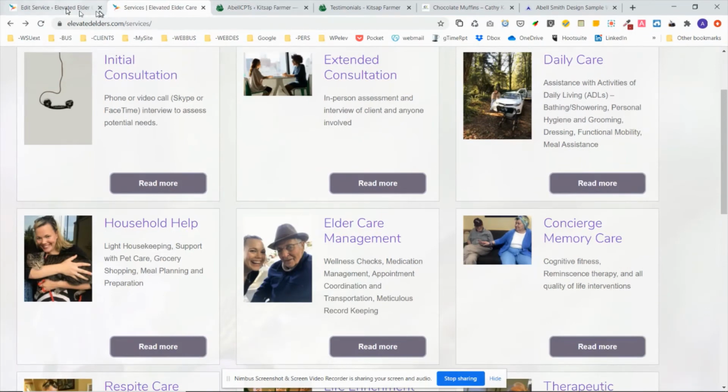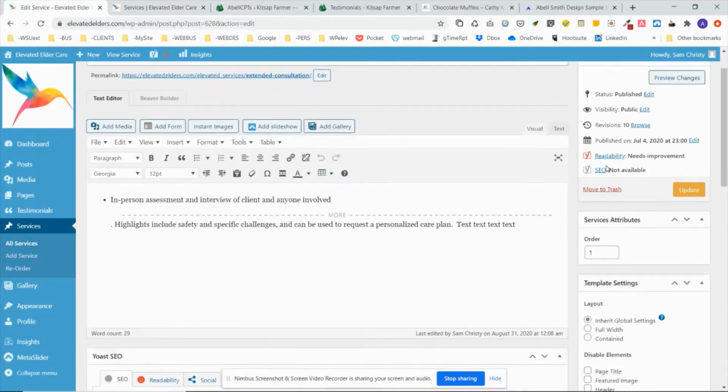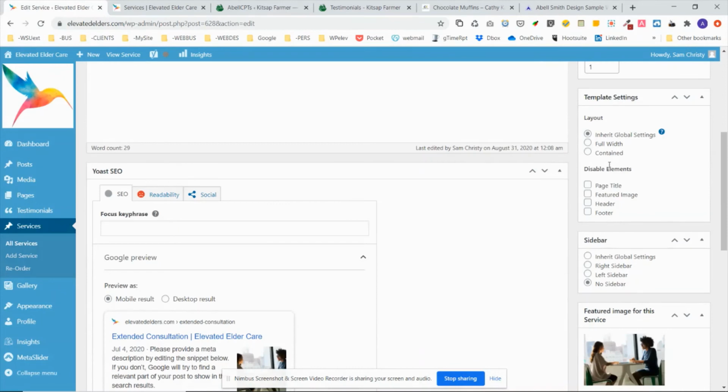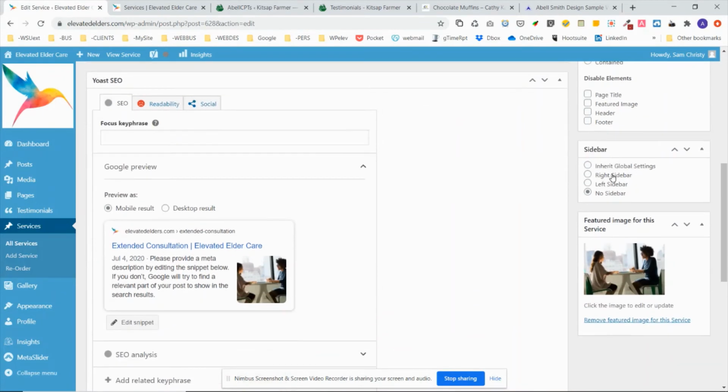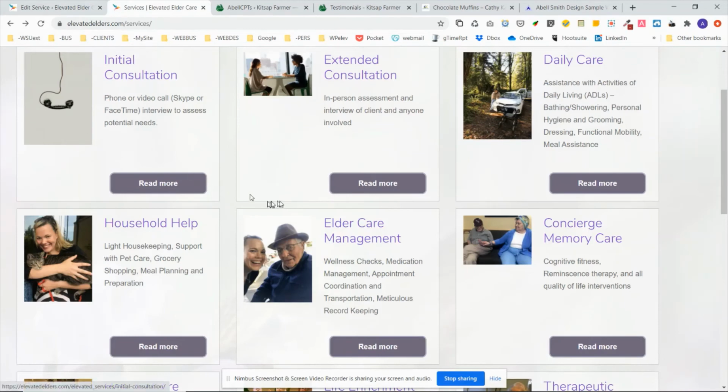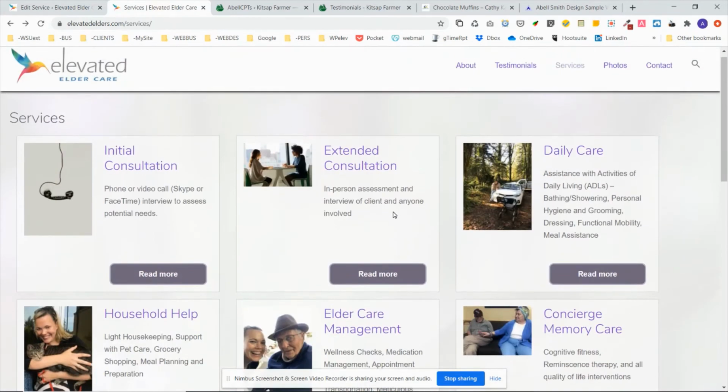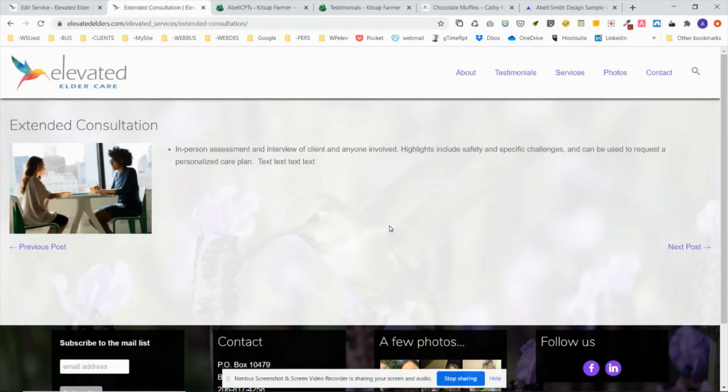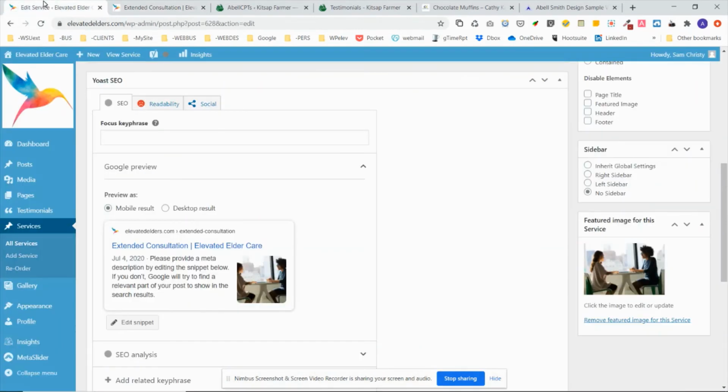The other thing I wanted to show on services here, so for your custom post type, generally I will have enabled the featured image to be used and displayed in a way that is appropriate for the front end of your website here. So this is the featured image, and when you click on the custom post, you can see it appears a little bigger on the post itself.